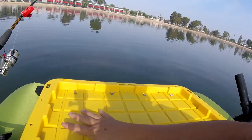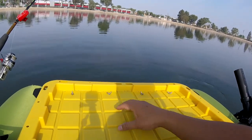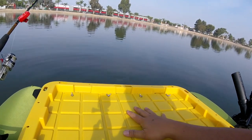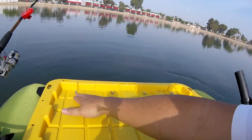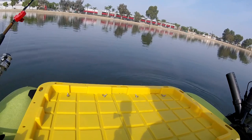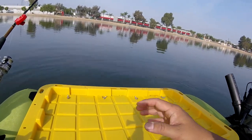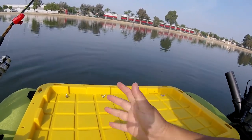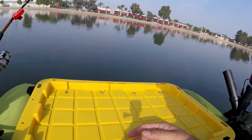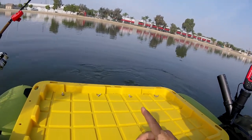I can't recommend it more. I see some people using a rubber mat on here too — you can totally do that if you're worried about things slipping around. I'm actually thinking about doing that, putting it underneath the wing nuts on the bottom, mainly to keep it clean. Another great thing is I can take it off when I get home and wash it with anything I want. If you have a rubber mat, you can just wash that and make it removable so it can easily come off and be replaced if needed.